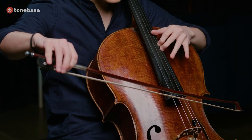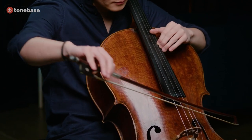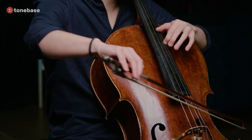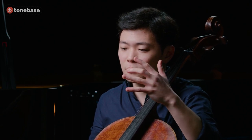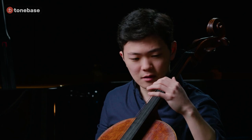And here, having the fingers separate so that it's ready to reach — and it's not getting surprised that it has to go. We have to be so sensitive to our sense of touch that it's almost like our fingers smell the next note. Our hands smell the next shape before it happens, so that mentally, momentum-wise, and shape-wise, we're as ready as we can be for the next thing.